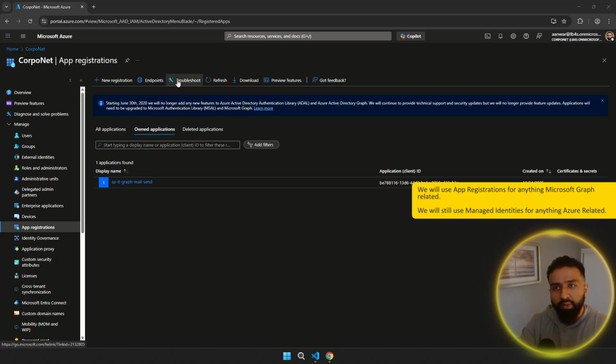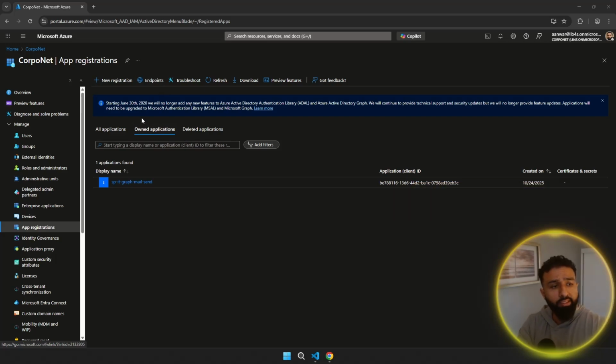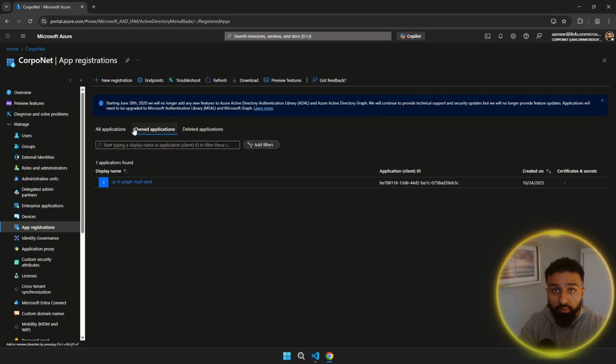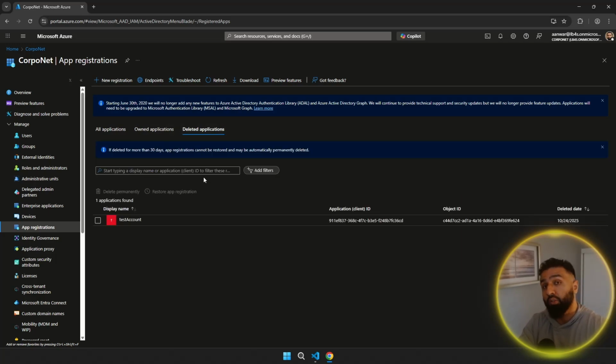All right, so let's break down app registrations first. I think the best way to explain is to dive right in and explain as I go. So when we go to EntraID, we'll click app registrations. I'm already on that page, but once you click this, you'll come to this screen right here. And you can see there's a section called all applications. It shows you all the applications you have, owned ones that you are the owner of, and then deleted applications in case you want to revert them back or permanently delete them, right?